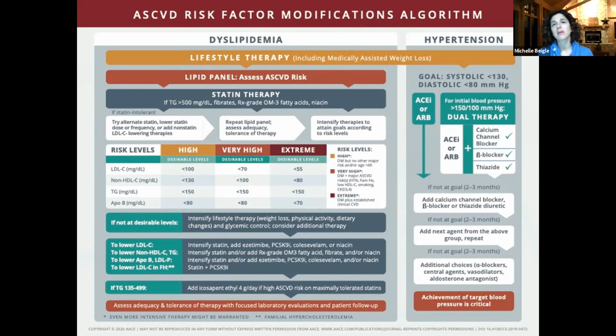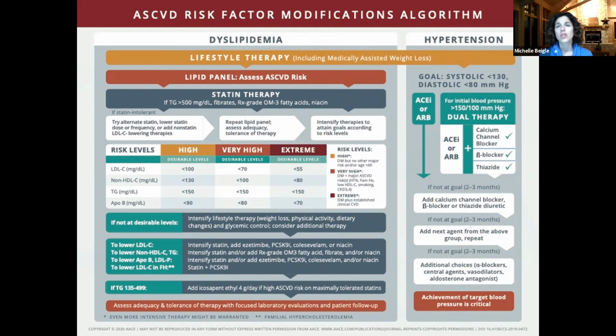If I have somebody who comes into my office with a heart attack and is already on a beta blocker because of a history of cardiovascular disease, such as the heart attack, I don't know that I would be really eager to take them off of the beta blocker and put them on an ACE or an ARB, because there's really convincing evidence that a beta blocker is protective in an individual with coronary artery disease and confirmed CVD. So I would definitely leave them on the beta blocker. Now, if their blood pressure is controlled, that's wonderful. But if this diabetic in this circumstance is in my office and their blood pressure is not controlled, then certainly I am going to add in a second agent, and I would at that point consider doing an ACE or an ARB.